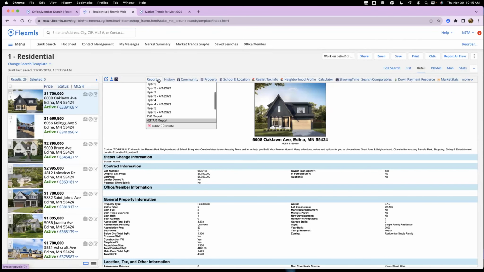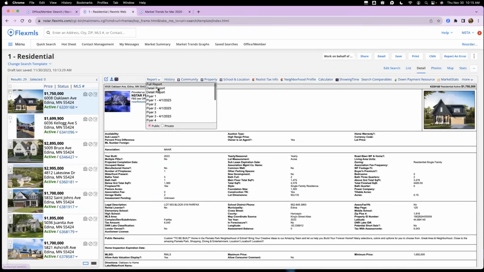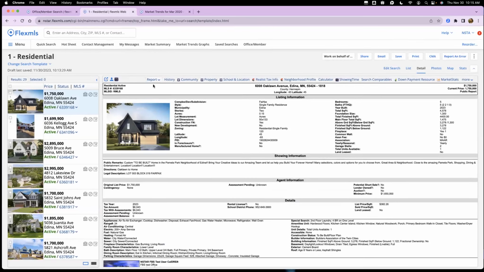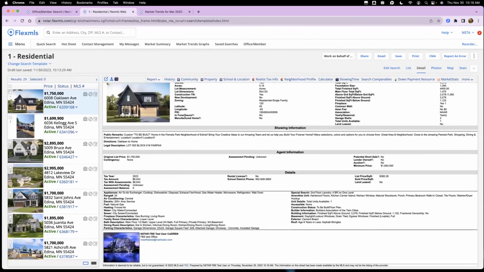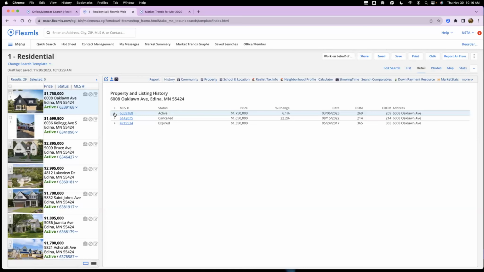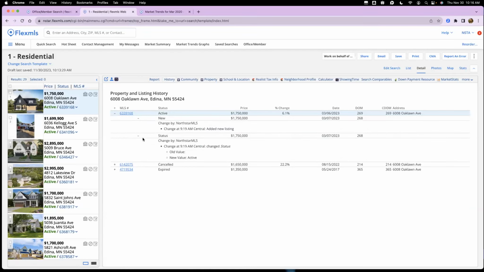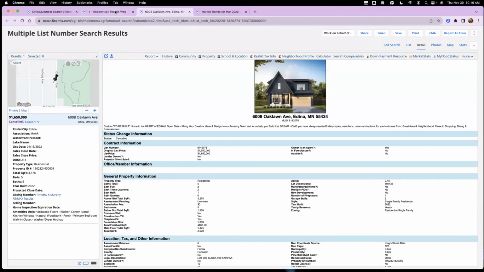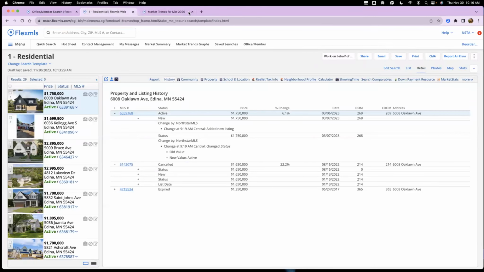Maybe you want to change the report. This isn't your favorite. Maybe you want to use the full. The choice is yours. You can set this up as a default. So if you find a report that you like that you want to see every time you come in, you can go into your preferences and set that up as a default so you don't have to come in and toggle this every time. And then you have your history, both property and listing. Just collapse this, get all the information. Maybe you want to look at the last listing, pushes you right into a new tab. So you can go in and preview kind of what's changed, allowing you to multitask.